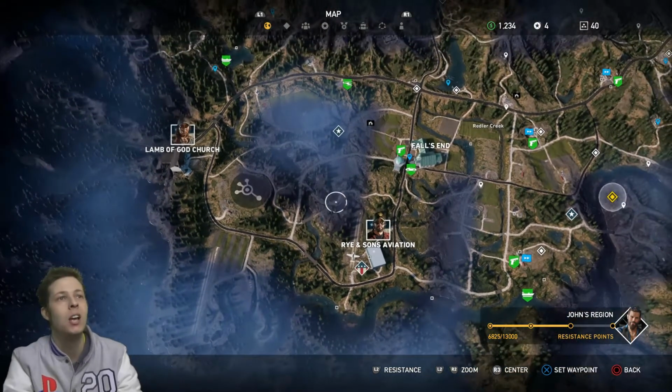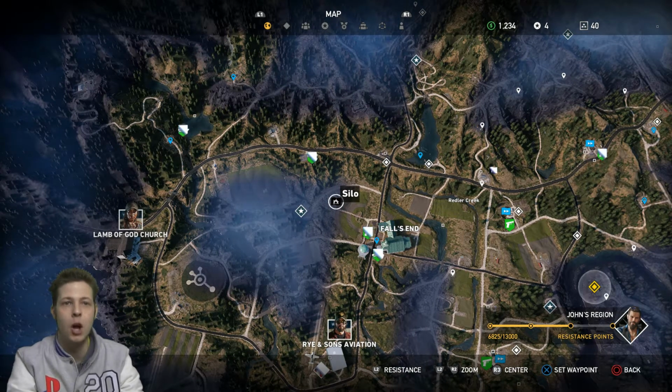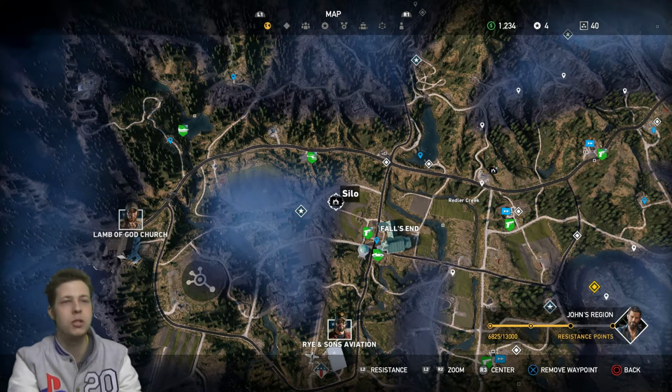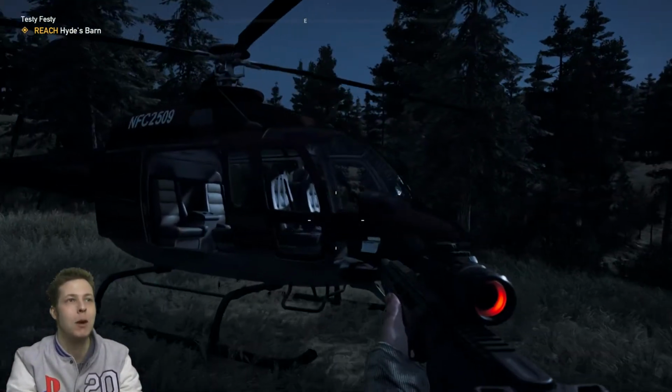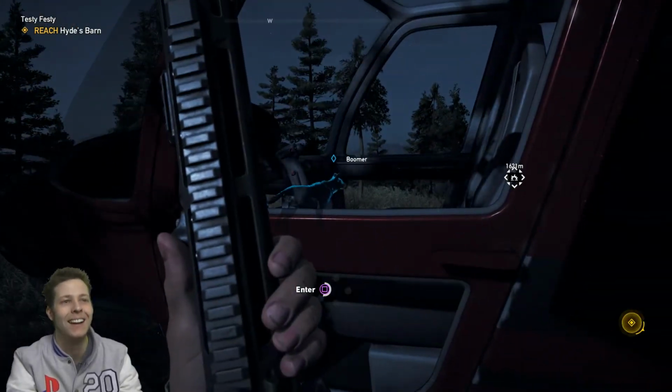So yeah, what we're going to do now is head over to this silo, because I think if we break that, we would have earned enough points to maybe get John to come after us. I'm not sure, but we will fly over here and have a look. Whilst I was setting up all of my stuff, I grabbed a helicopter and came over here. Hopefully I don't accidentally jump out of the helicopter again.